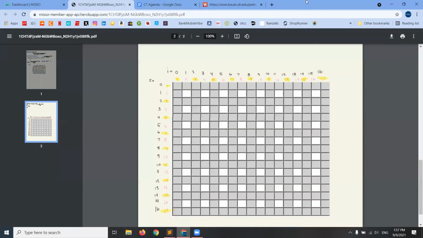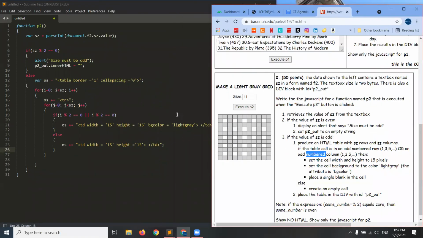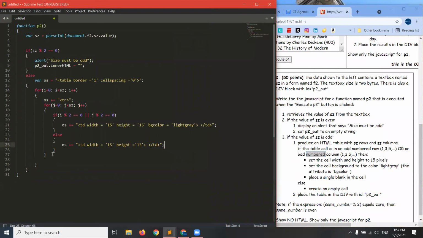Okay, and I'll go back to the question. All right, so now we're going to leave the nested for loop. So we're still inside the main for loop, and we're going to close our row out.